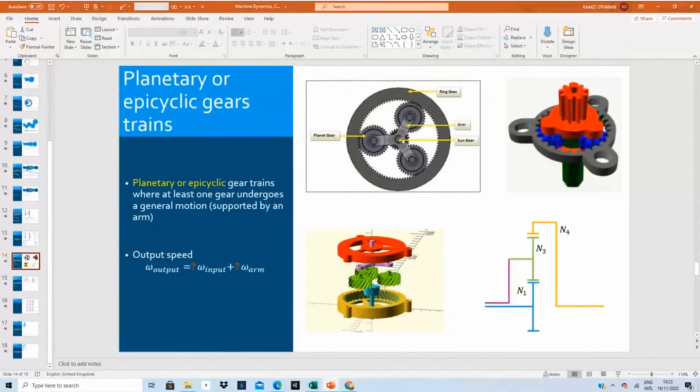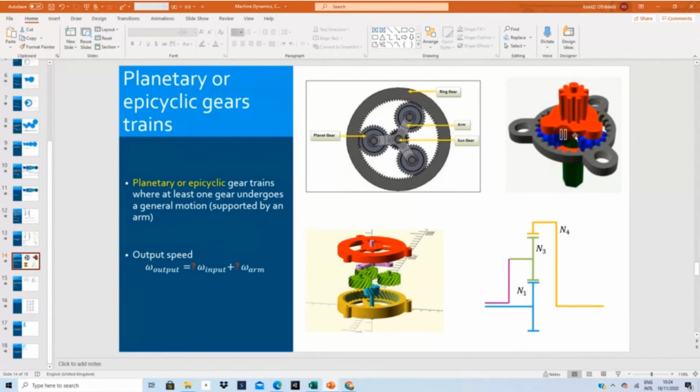If I study one arm, it will be the same for the 2 others as long as the length of arms is the same and the radius or number of teeth of planets is the same, and this is the case. So let's forget about the 2 and focus on 1. In the center, I have a sun gear rotating about a fixed axis. The arm is rotating about the same axis, but they don't have the same shaft, and they don't have the same velocity.